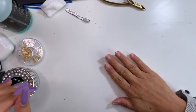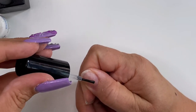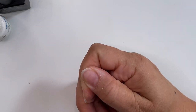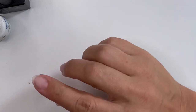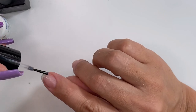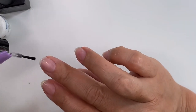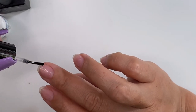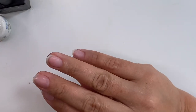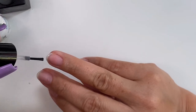I'm going to do a gel overlay today because I want to keep one hand short. It just makes life easier for me. And I've grown out where I've had those extensions on for a month. I've now grown out my free edge a little bit. So after prepping, I'm going to dehydrate the nail surface. And I'm just using normal dehydrator for that.